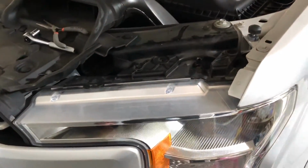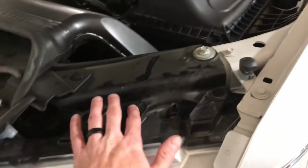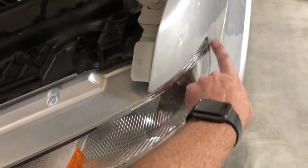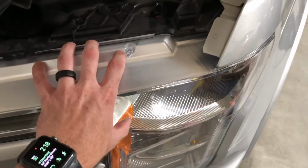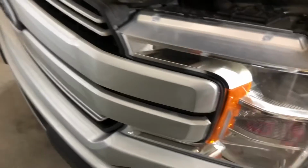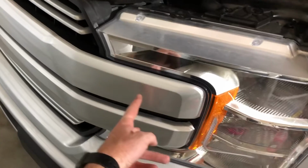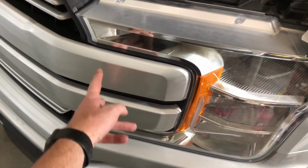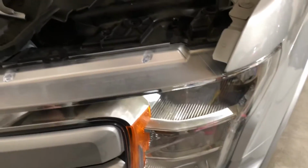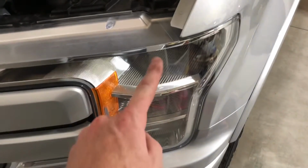So in my old 2007 F-150, you would simply remove the bolts and pull on the headlight housing, and there are some clips on the side, and you just use some force to pop the headlight housing out of there. It looks like in these 2018s, because the grille comes out over top of the headlight housing, you'd actually have to end up removing the grille in order to pull the whole headlight out. So to replace just the bulbs, we will come around underneath the back in the wheel well.